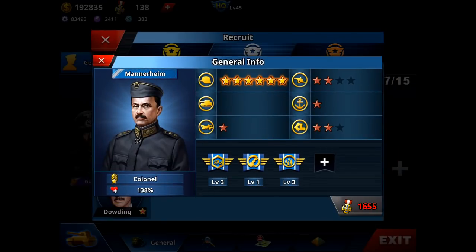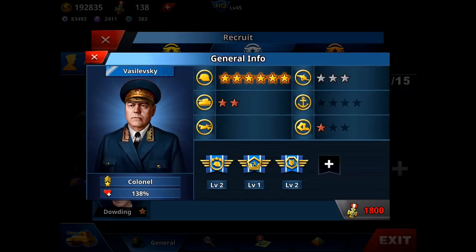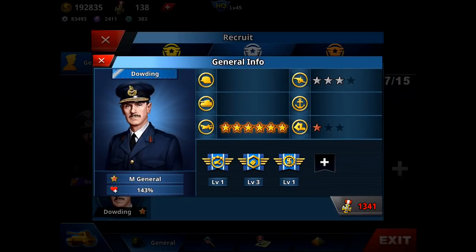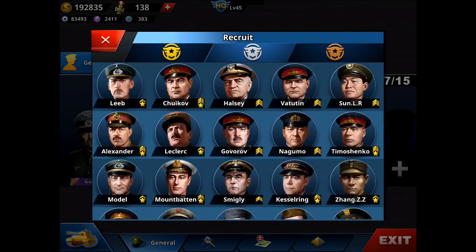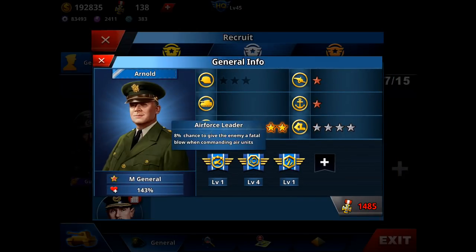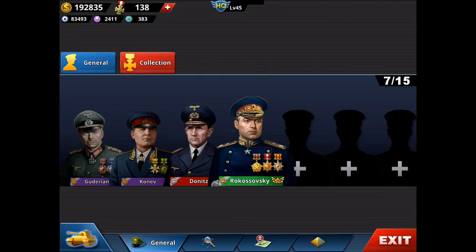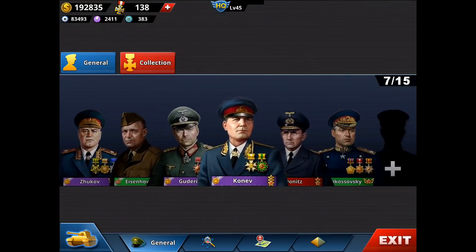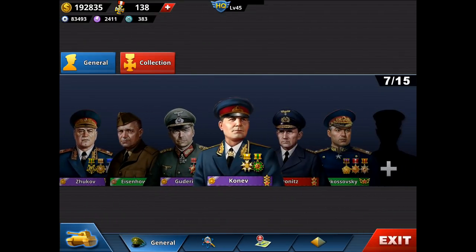And let's have a look at Manahem, he got the raider skill, which means that his damage is gonna be great, trust me. Vasilevsky too, gonna be great. And Downing also got the Air Force Leader. Like I said, the more you have the first skill, the better your general is. Okay, Alexander, nothing at all. Arnold, also great. Okay, so I hope this video will explain everything about picking a general, and I hope you guys enjoyed this one. And I don't want to prolong this video because I'm recording this on my iPad.